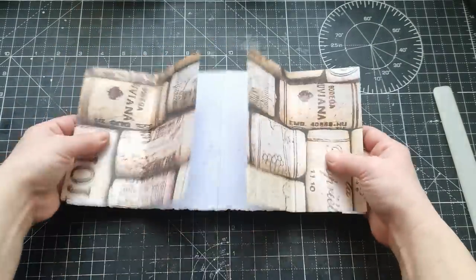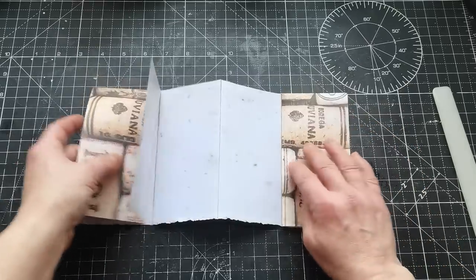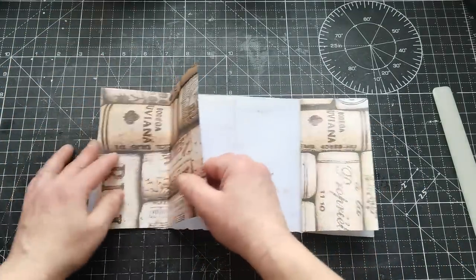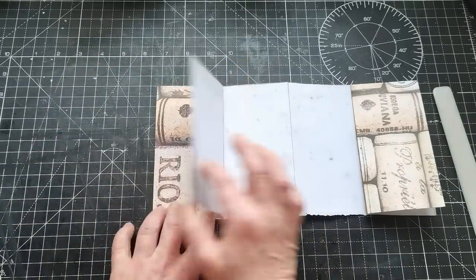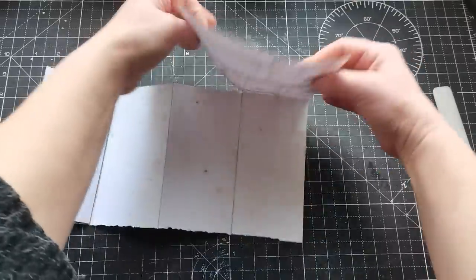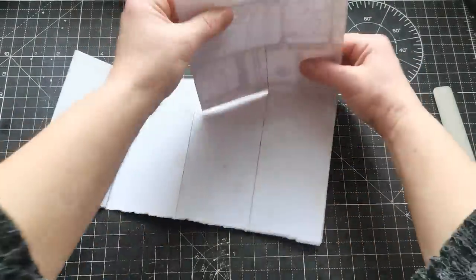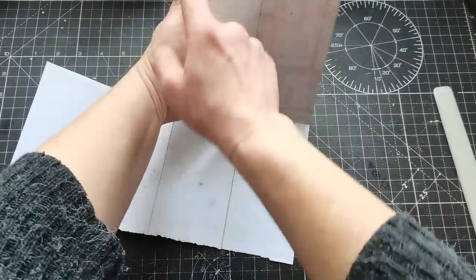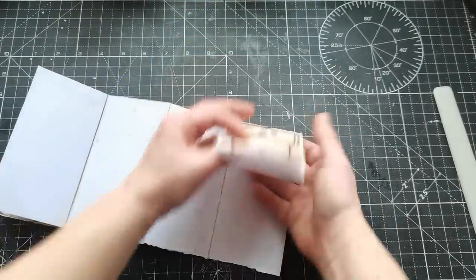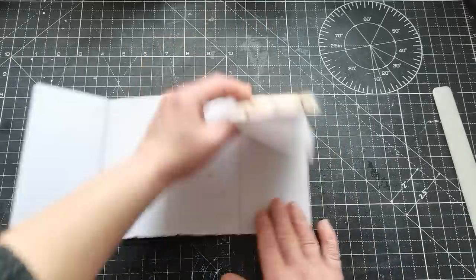Now about the gluing together. So there is so many options what you can do with this simple cutting. You can keep it like writing pages, you can make it like a pocket here, stable pocket, and just one writing page. You can glue it here on the bottom and keep it like a writing page, or you can make it like decorative pocket by flipping this the other way, glue it here and here, and then you will have flipping up pocket from the side and then a writing page.